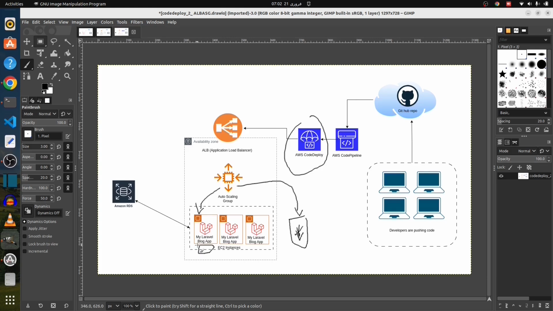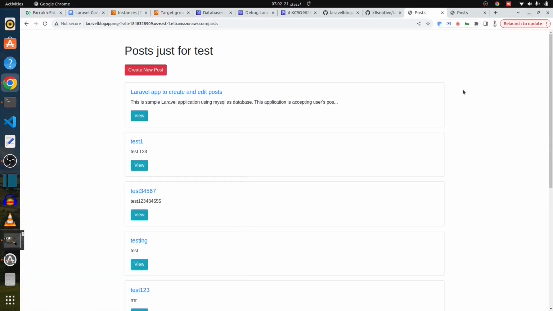So the existing one has the older code. The button color is green. Let me put GR, and the new one is in red. So the red and green color is kind of flip-flopping, and as soon as all the checks have been done, it's just going to remove this instance and place this red instance there. In this way, there is zero downtime. So it might take some time.